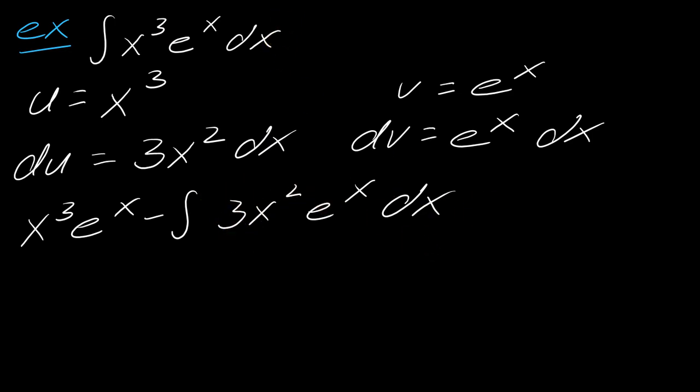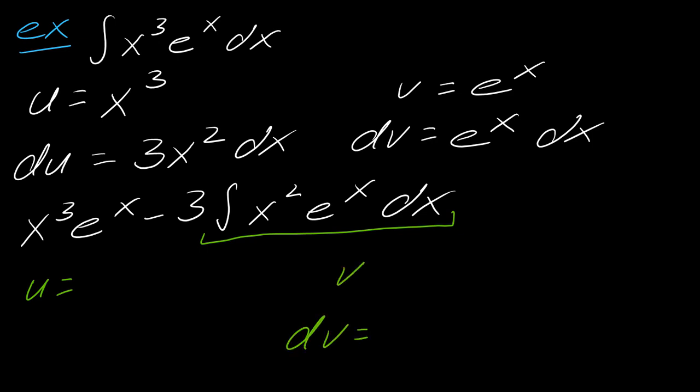So now maybe I'll do it in a green color so that you can notice that we're starting this over. So now my u, actually let's make our lives just a little bit easier. Let's bring this 3 out so that I don't have to worry about it, okay? Okay, so now I've got my u and I've got my dv. So I'm going to start the process over.